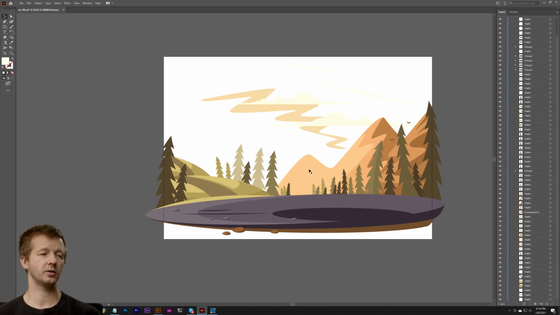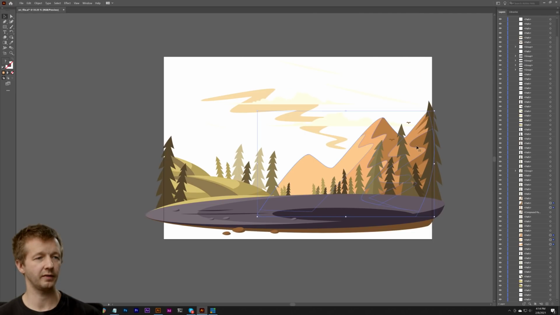And then the next part, which is a little bit time consuming, is I need to select all of the various shapes in preparation for the parallax effect. Nothing is grouped up here, so as you can see, parts of the mountain range are moving around. I'm going to take these, holding shift to select them all.